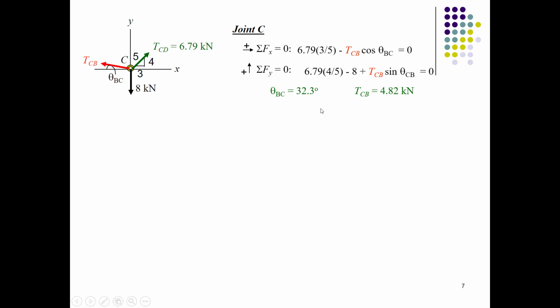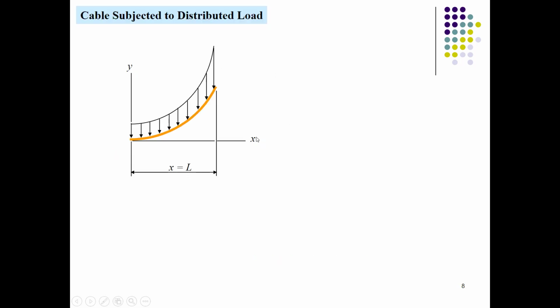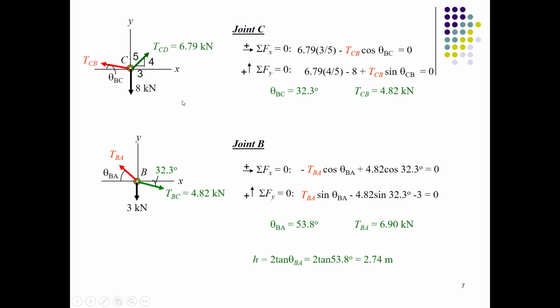So similarly, we will take the point D and solve point B. We will take the point B, and we have a known value of TCB, tension in the BC span, which helps to determine the tension in the BA member. Similarly, we will do the sigma f of x equals 0, sigma f of y equals 0. Now we have a TBA equals 6.90. So in this way we will determine the tension in the string, the tension elements or cables.